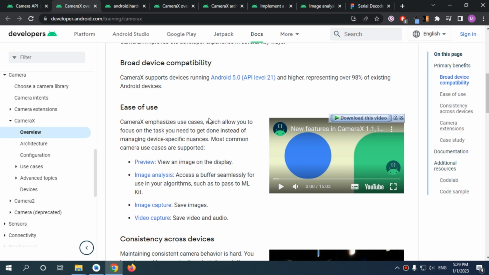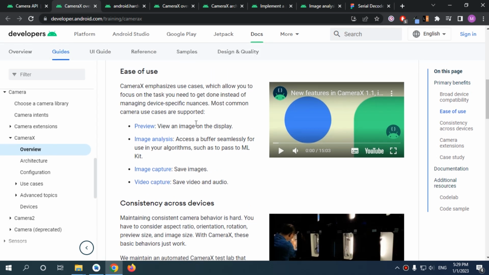In order to use CameraX, we have some conditions that we need to fulfill. There are use cases which you are required to provide. The easiest use case is just a preview, and another one is image analysis. Preview is just for displaying an image.